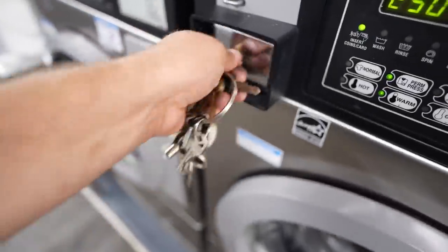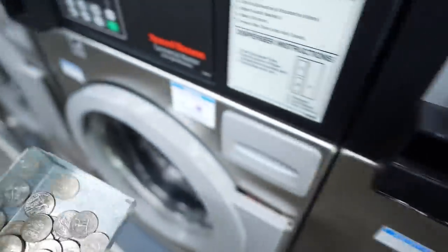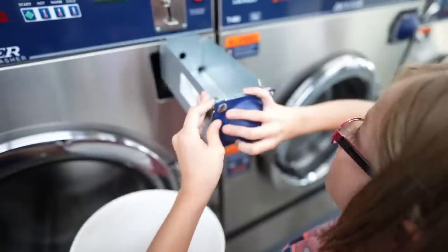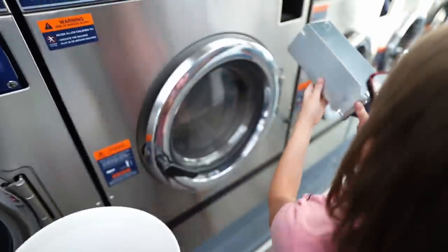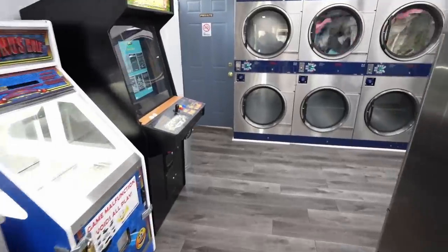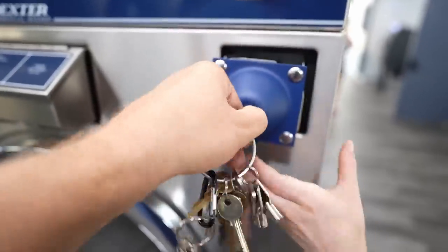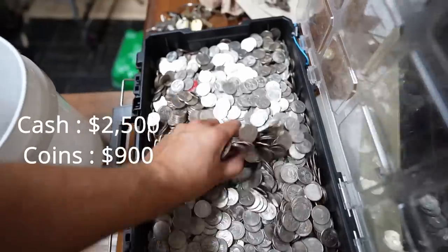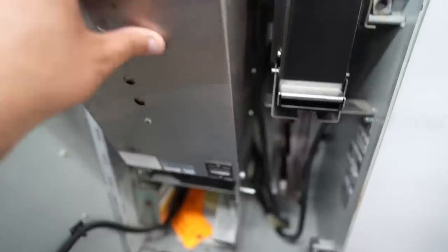We're now at a point where I'm running a huge quarter surplus. Excluding what the arcade machine made, we're at about a $900 quarter surplus on top of a $2,500 gross revenue for the laundromat. We're 10 days into the month and I've already made my mortgage payment, equipment payment, water payment, gas payment — just left with what I pay my cleaning lady and any other incidental costs and cost of goods sold for the vending machine. That leaves me at $3,400 for the month and $2,507 in expenses.